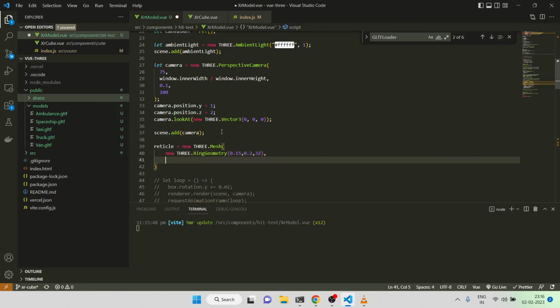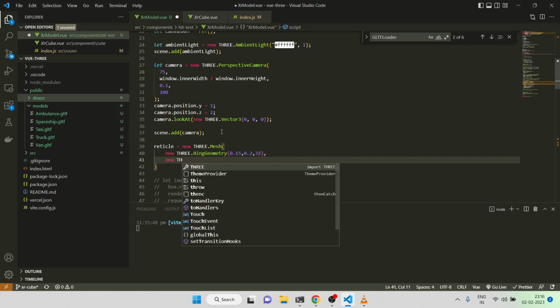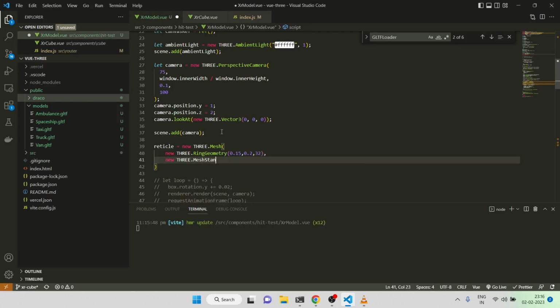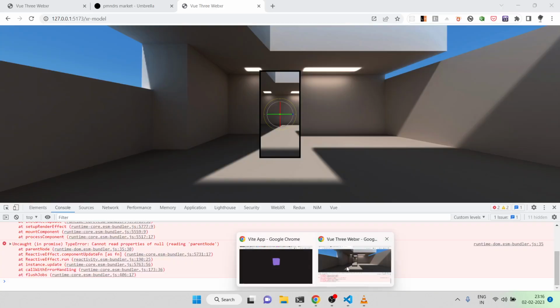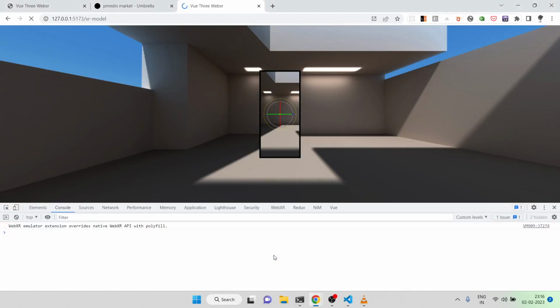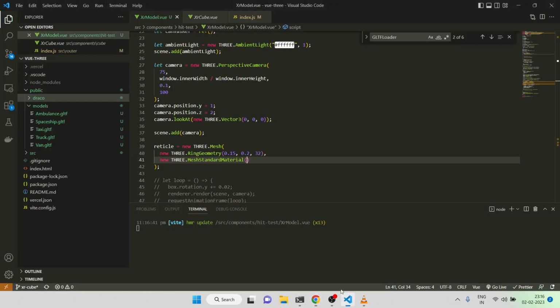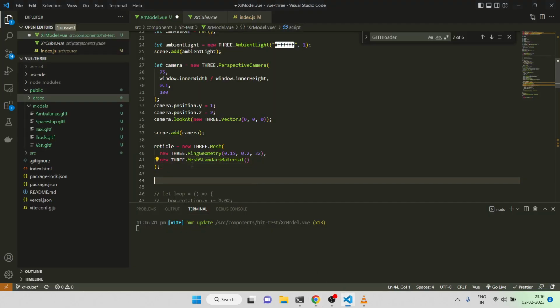And let me give it a color as well using mesh standard material. If I don't give it a value, by default it will be white. That's okay, I guess. Let's first see what happens. Like I told you previously in one of the videos, we need to add it to the scene also.